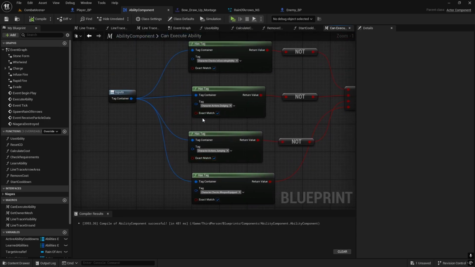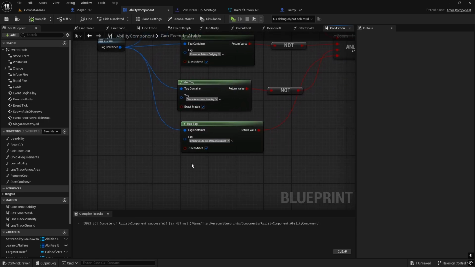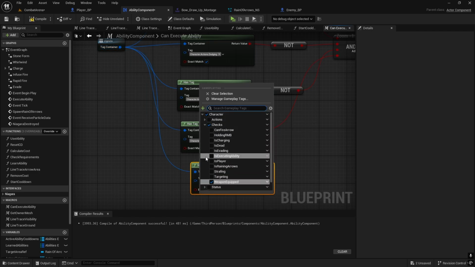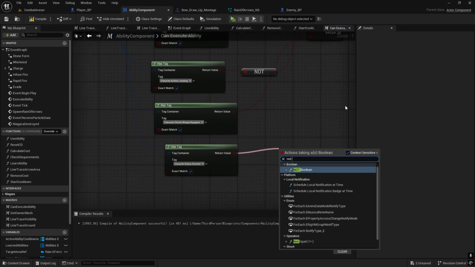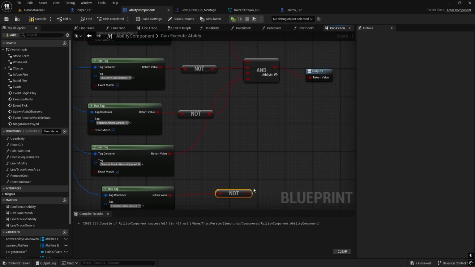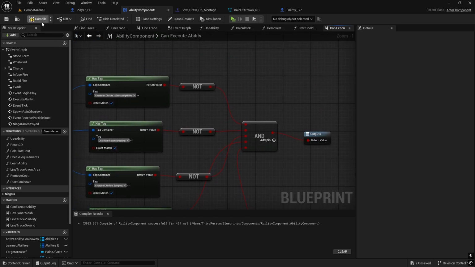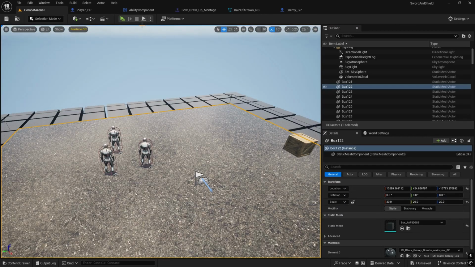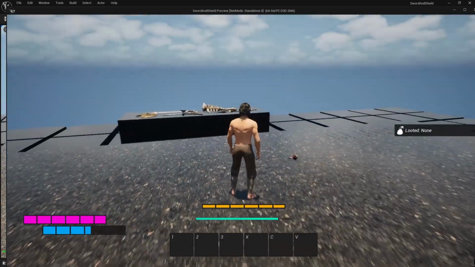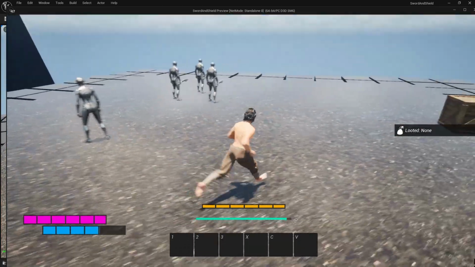And we're not checking for stun, so we need to do character checks is in status stun, and we will do not boolean and add it here. Cool. Because otherwise, obviously, if you didn't check it, then you are stunned and you can execute ability freely because it lets you. I'm not going to test it.